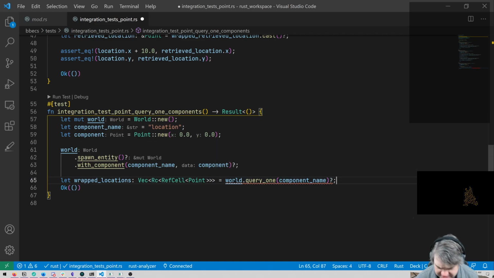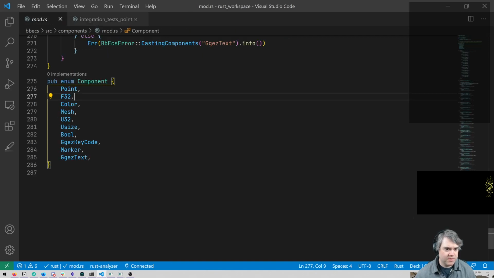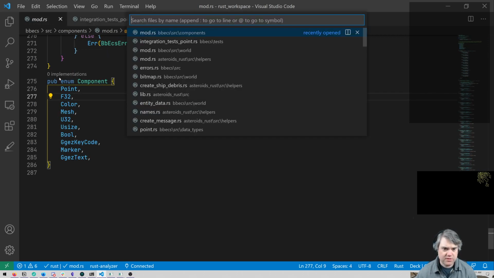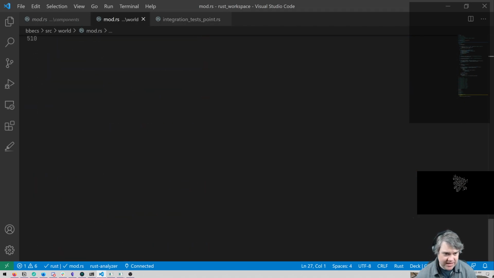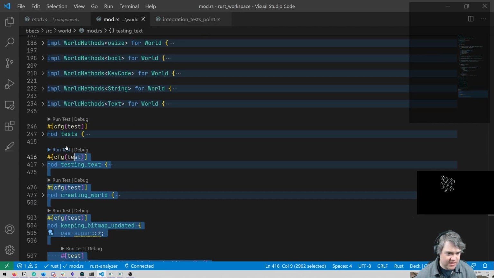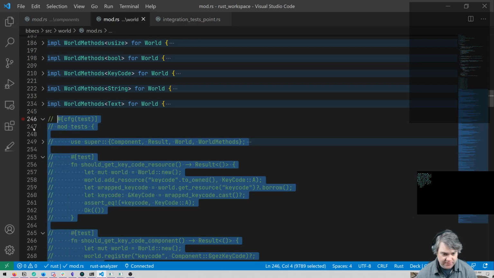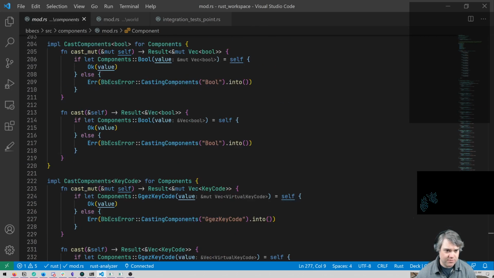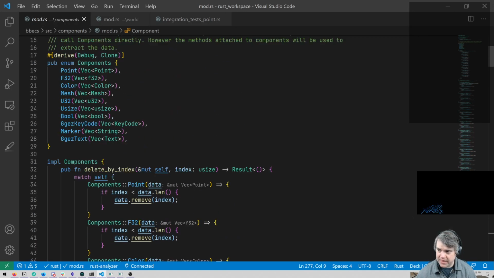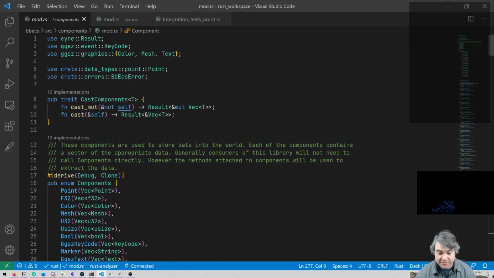So let's go and see what we can do about this. In our world, all of these tests that we have down at the end are going to have to be turned off for this, because they're going to be very unhappy with what we're about to do. We're going to come back into our components. A lot of things are going to become very unhappy very quickly.